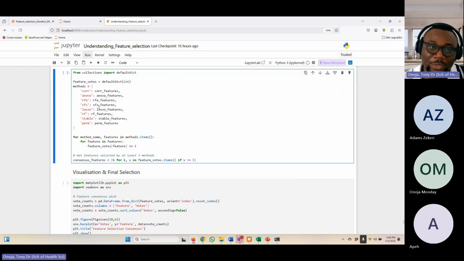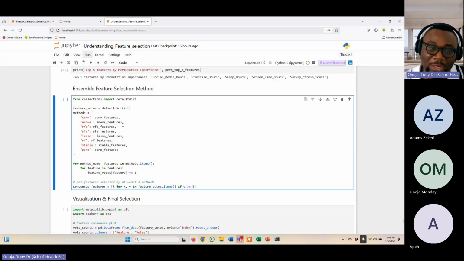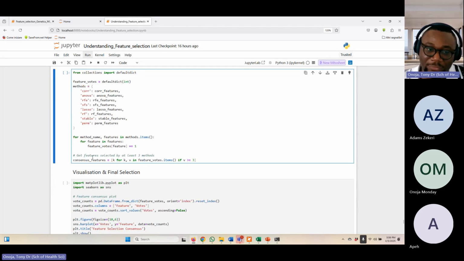So what we are doing in this case is combining all the feature selection methods we used in order to select the final features, and the final features we are looking at are the features that have at least 3 votes in the data. You can increase it to 4. You can even increase it to 5.